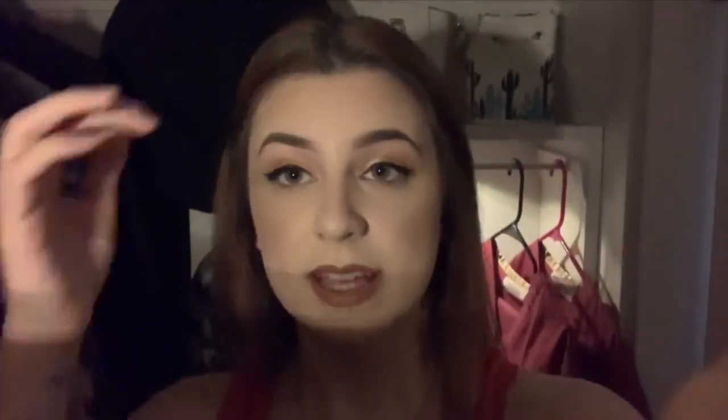I'm thinking this is from Fashion Nova. I don't stand Fashion Nova. I actually really can't stand them. I spent like $50, and this is the only thing I kept because everything else actually looked atrocious and very cheap material, and I was really disappointed. I was gonna make a whole video on it, and I ended up getting so mad about putting them on and looking so bad, I just ended up throwing the stuff away, besides this one shirt, because it's the only good thing that they sent me.